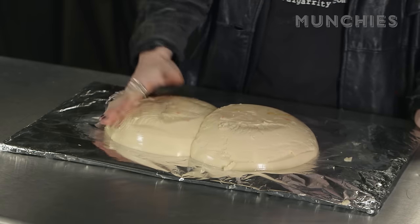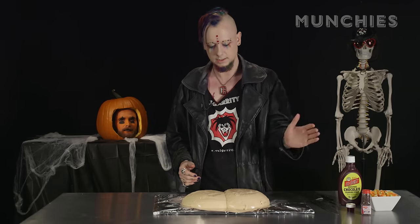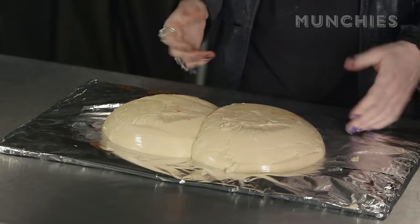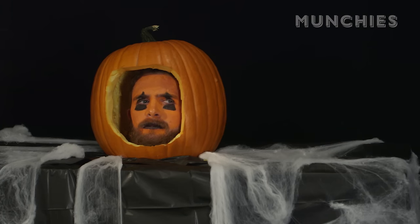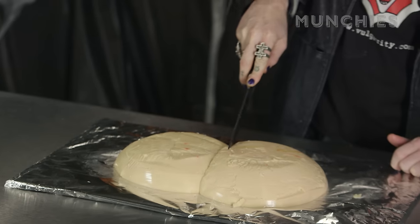Now the ass is ready. The final test is to smack the ass. It has to have the perfect combination of jiggle and firmness. This is the moment of truth. This is grade A ass. This is what Halloween is all about, guys. It's perfect. Look how it slides in there.